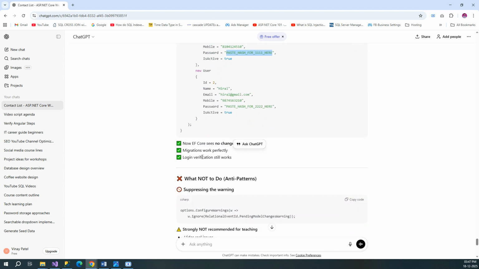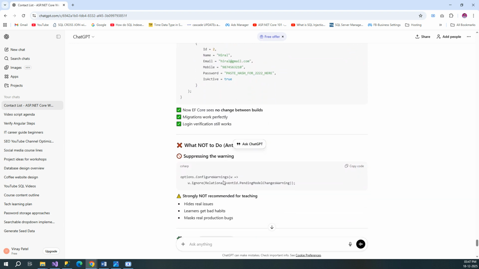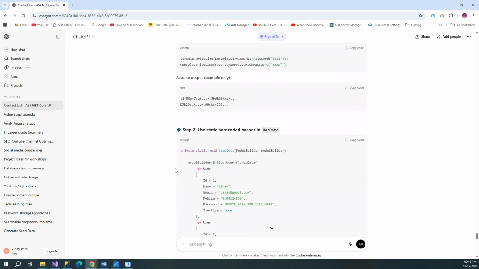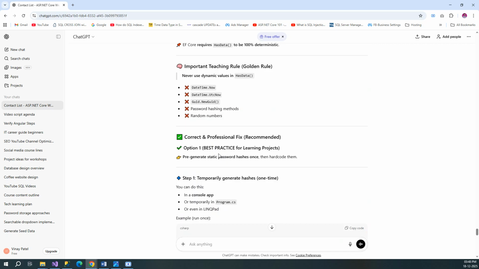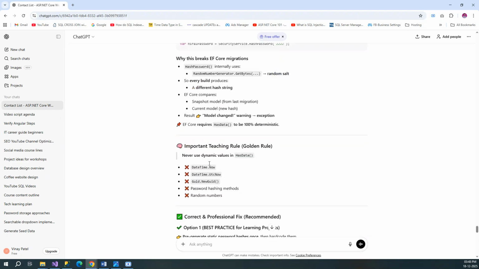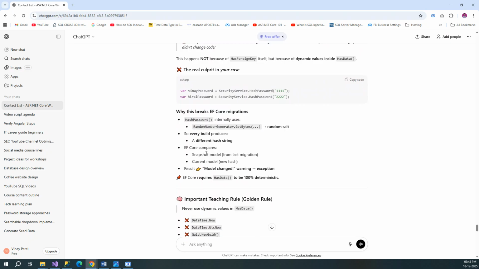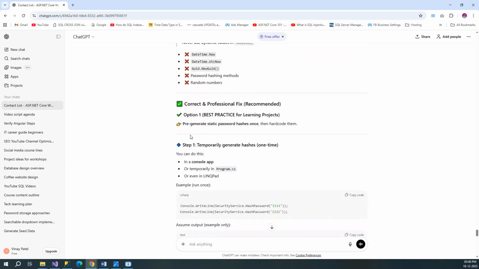Okay, why not to add anti-patterns. Okay, so let's try to solve this. Let's try what ChatGPT is saying. Right, a wider breakdown. Okay, so an important correction.